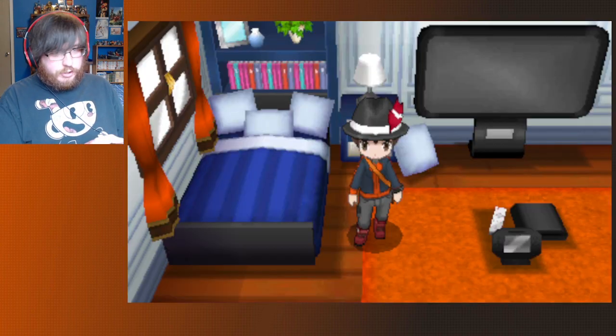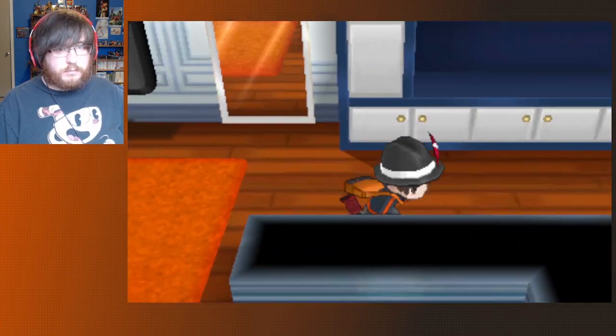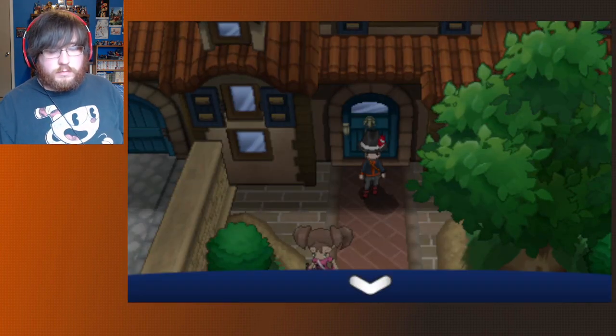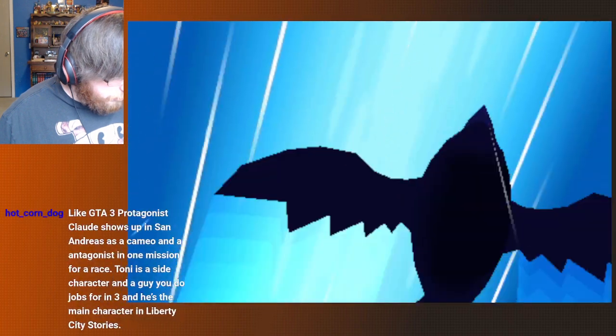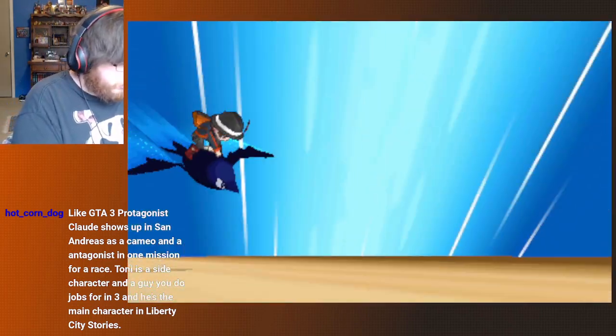So, let me look up where I need to go. Here we go. Okay, we want to go to Lumios. Okay, North Boulevard. We need to talk to an NPC in North Boulevard.